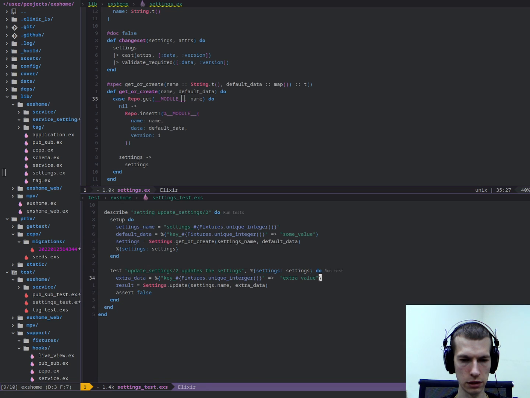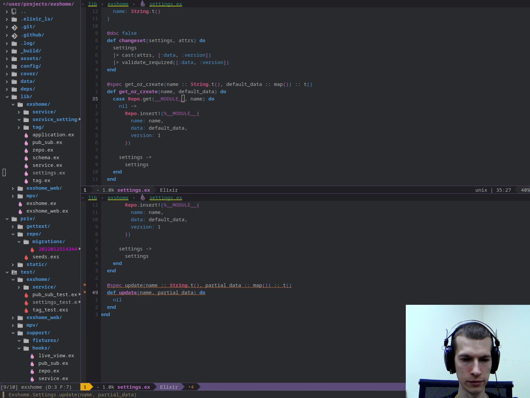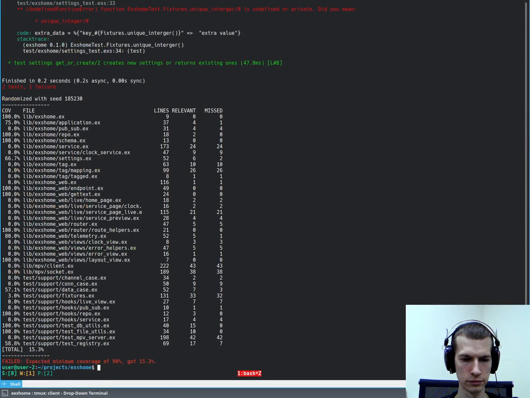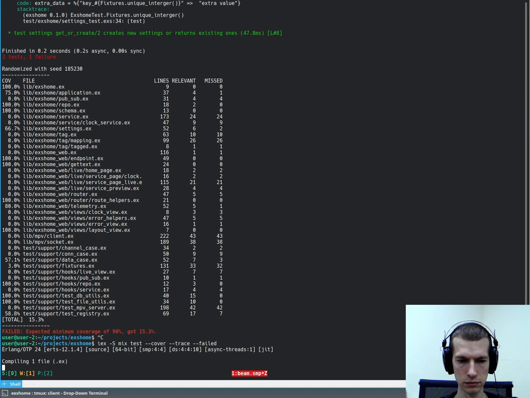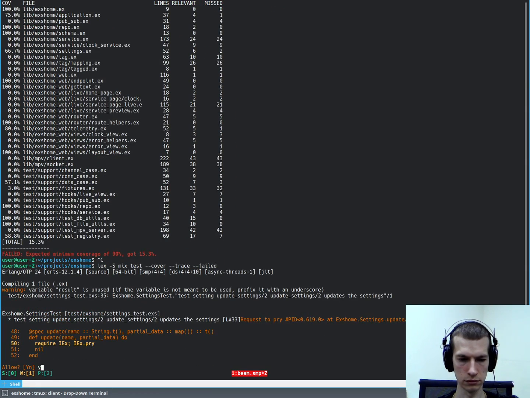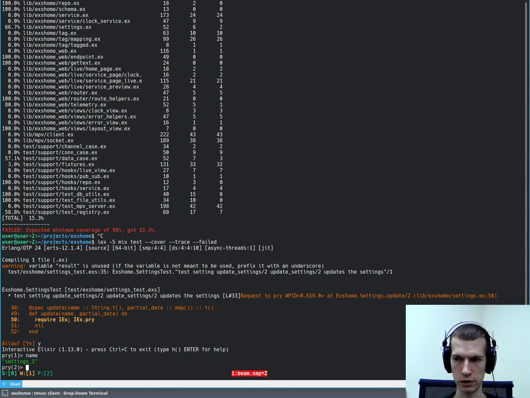Settings update. We have now unique integer. We have the unique integer. And okay. Okay. Name is this.